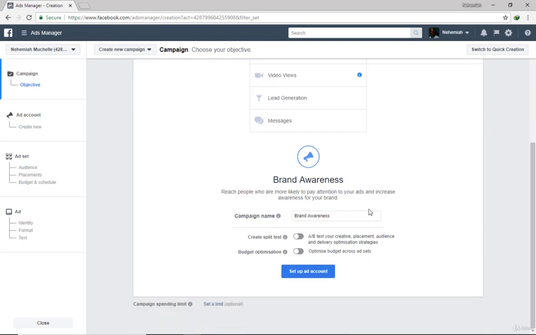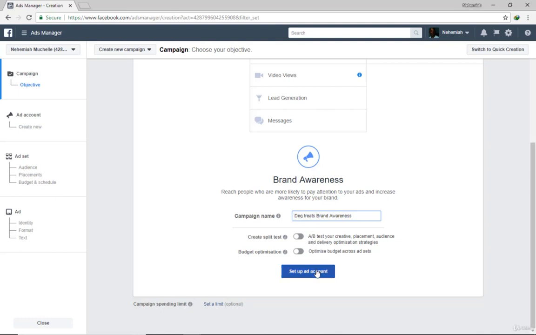The first thing that you'll need to do in a brand awareness ad is to create the campaign name. So let's say, for example, our product was dog treats, and that maybe was a new product that you wanted to sell. We'd want to create a brand awareness ad for it to create a desire by people who might want to purchase the particular brand that you're creating.